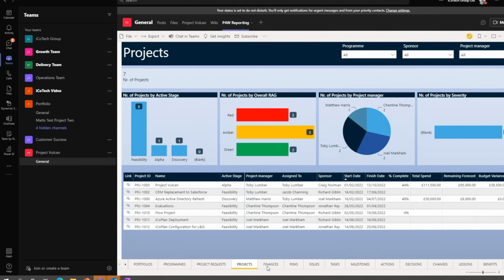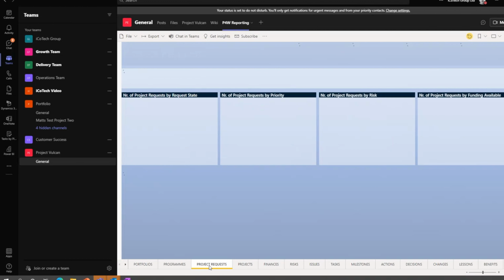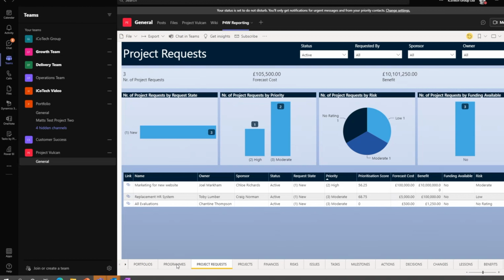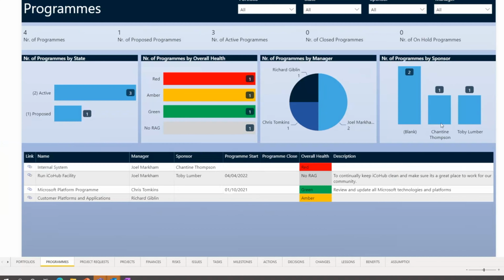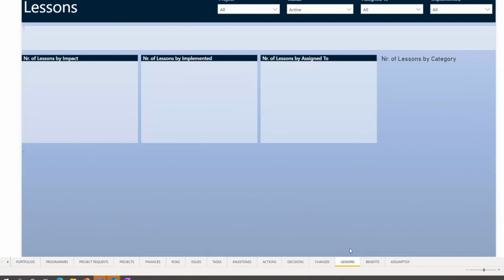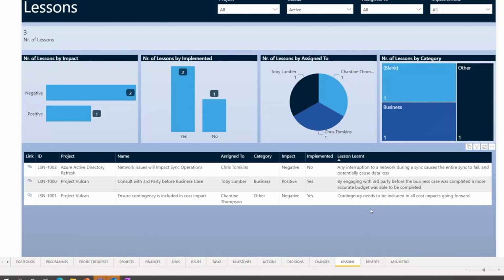So you can imagine being in a project board. You can imagine looking at all the project requests that come through the system, or all the data on the portfolio or the program, and on a big screen in the meeting, you're able to go into full screen and see all the data across your portfolio in one place, or navigate within Teams using Power BI, which is plugged into that as well.